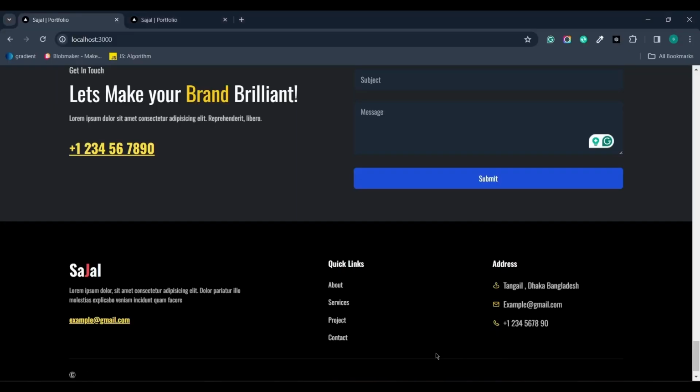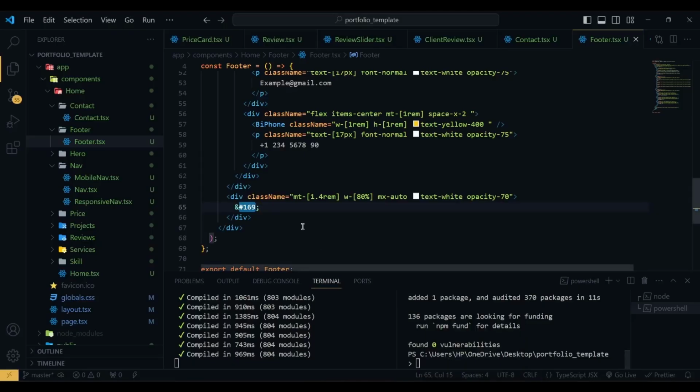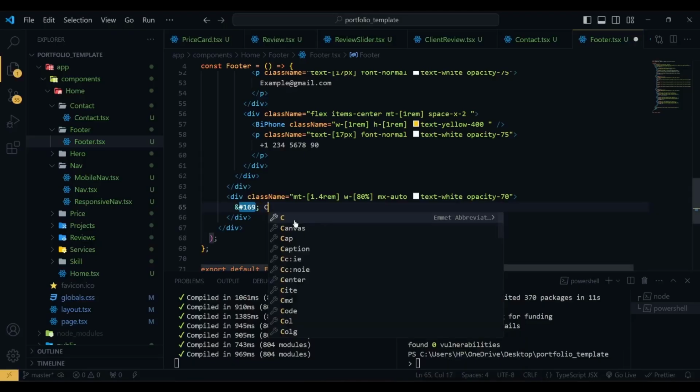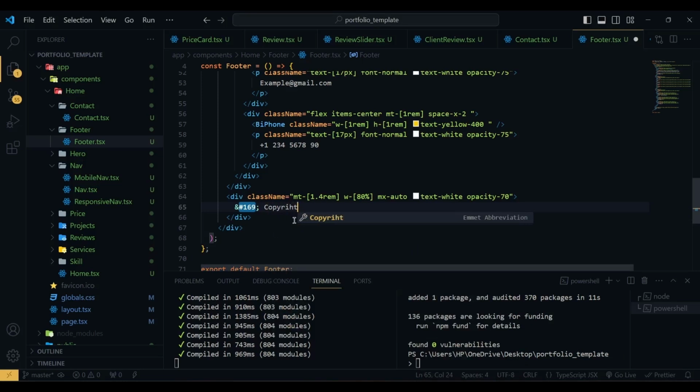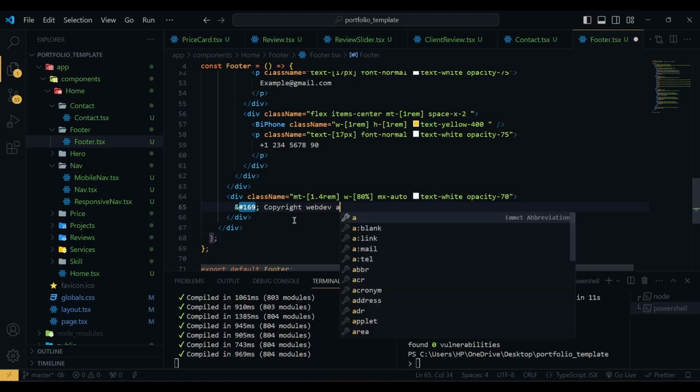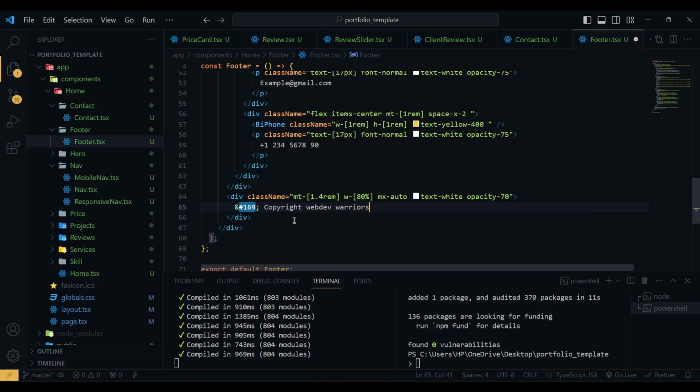So this C, then we have copyright WebDev Warriors.